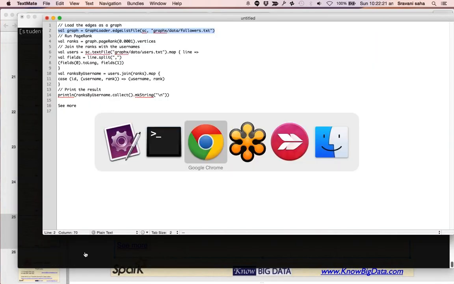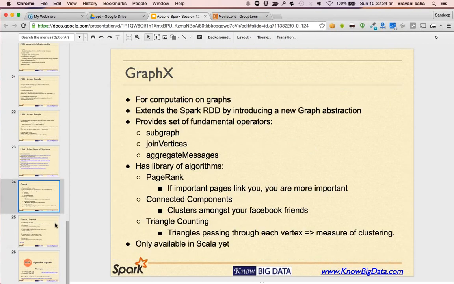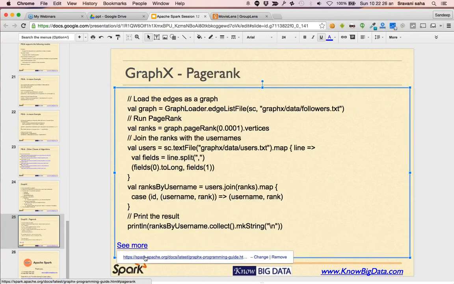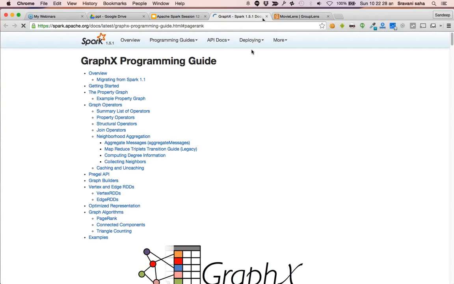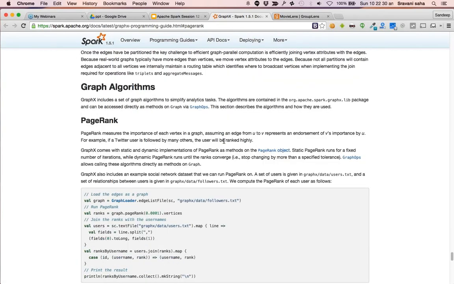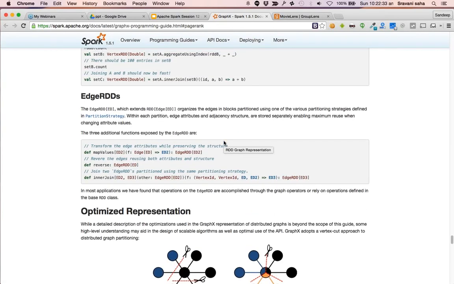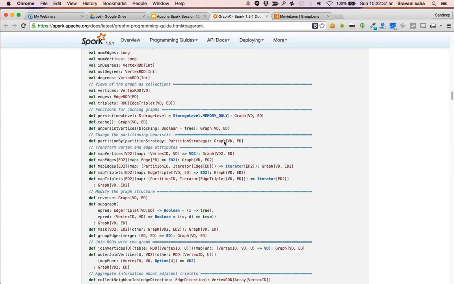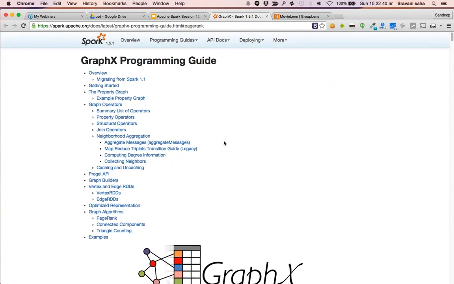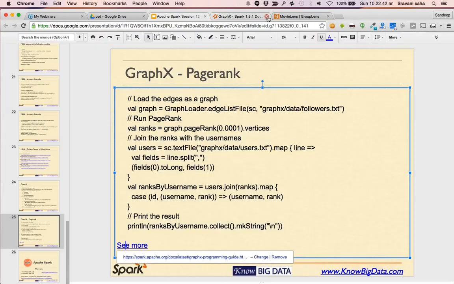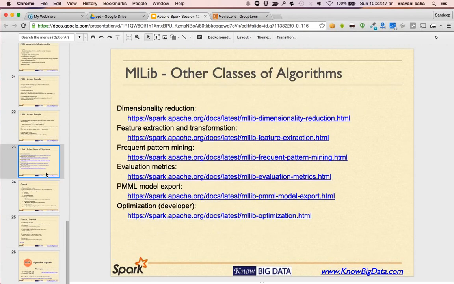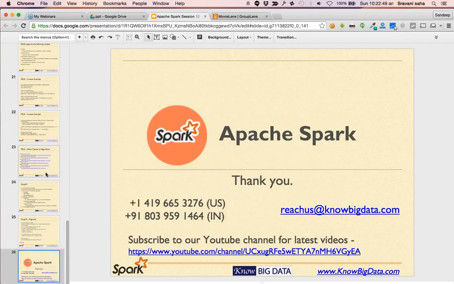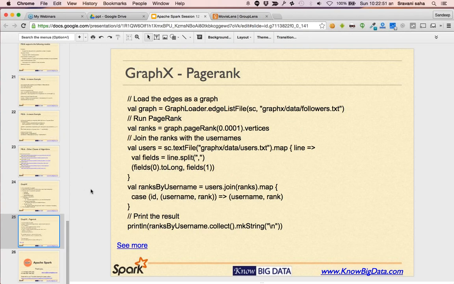All right, so you can have a look at it, how to go about running this. You can have a look at more about GraphX. It's a general idea about how you can do the computation. All right. So with the various kinds of algorithms which are under graph, you can have a look at the manual. All right. Now, so we quickly covered the overall thing in MLlib using Python and Spark.